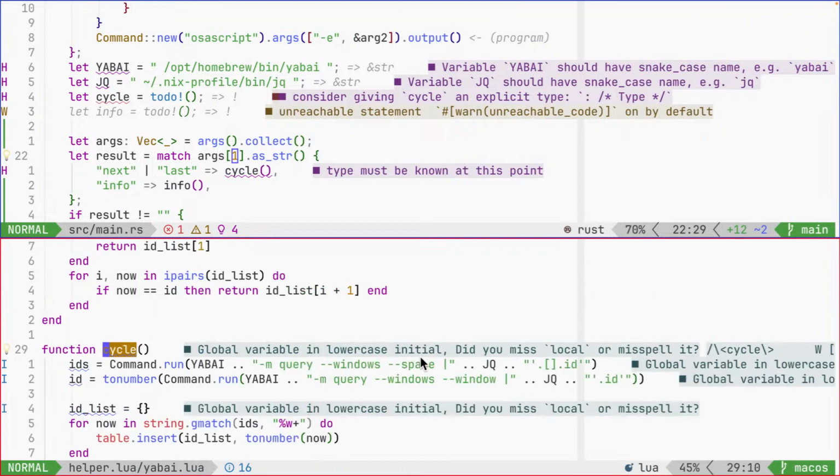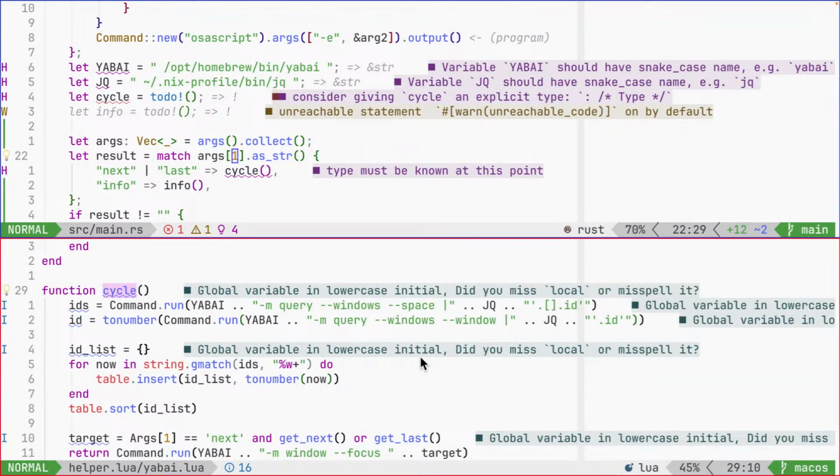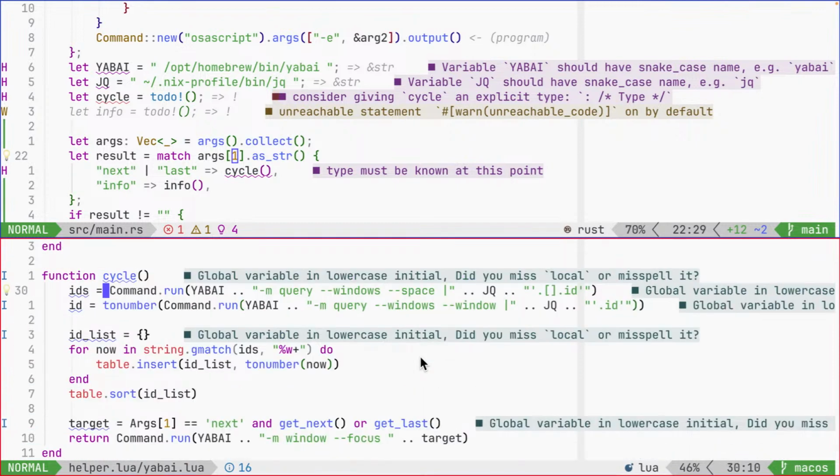Okay, I just use a normal search. So here, cycle gets the IDs of windows here on this space. I think that Yabai calls it space. In this window, we have two spaces. This one, in this space, we have two windows. This one and this one.